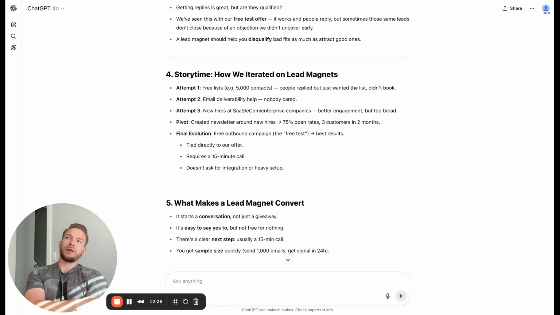And I know all you keyboard warriors are then going to say open rate doesn't matter. I know, but it just means that we were inboxing and people were opening it a little bit and all that stuff. And so that worked pretty dang well. We had a really good funnel there.